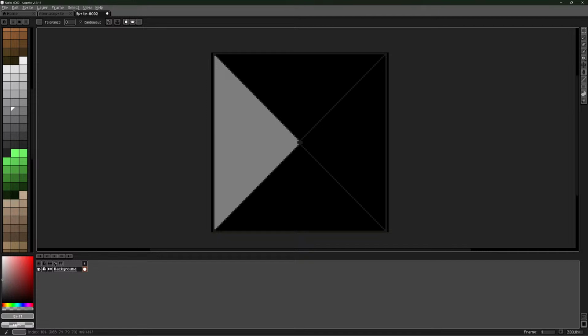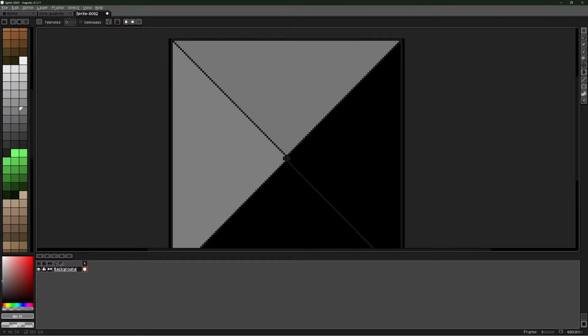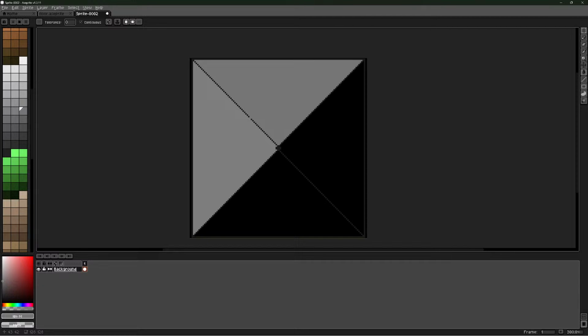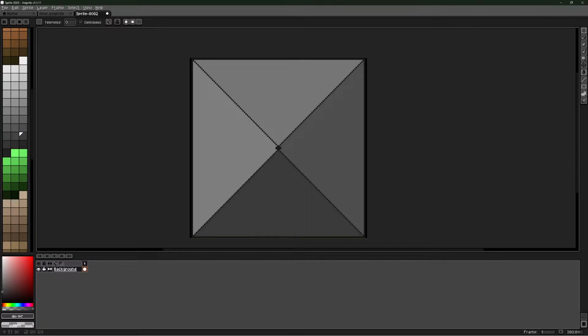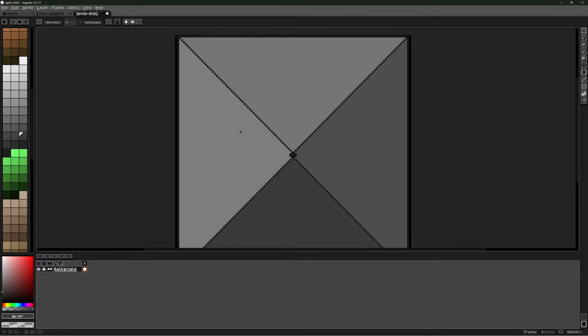And then this will be a slightly darker gray, and this will be a darker gray, and this comes from the upper. This is going to be the darkest one that we have. It'll be kind of down there. This will be kind of like our wall. And I'm going to want to do some dithering as well.